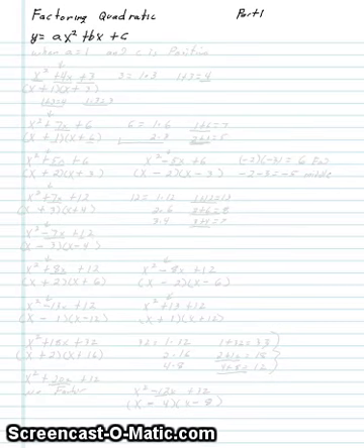Factoring quadratic equations, Part 1. Given the general form of a quadratic equation, y equals ax squared plus bx plus c, we're going to factor when a equals 1 and c is positive. So in this video, the coefficient of the x squared will always be 1, and the constant term, the c, will always be positive.